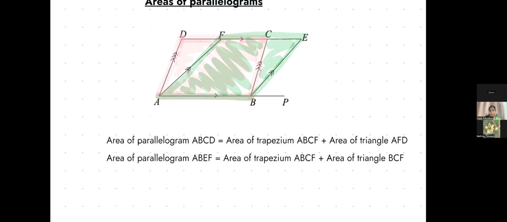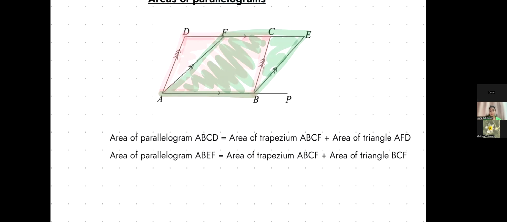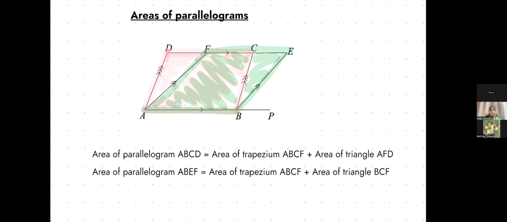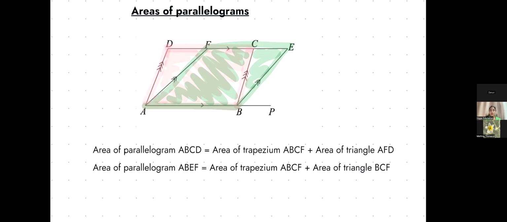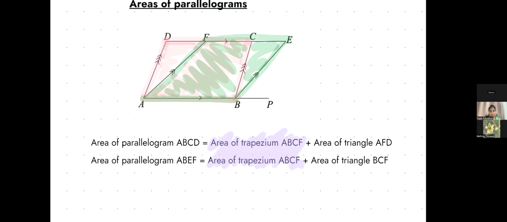Okay, is that clear, Lamai? Is that clear to both of you? Okay. බලන්න මේ දෙන්නටම මේ area of trapezium කියන එක common. They both have the same trapezium. So this is common to both of them. Right. Now let's look at this. Let's focus on these two. මෙන්න මේ දෙන්න බලමු. Triangle AFD and triangle BCE.